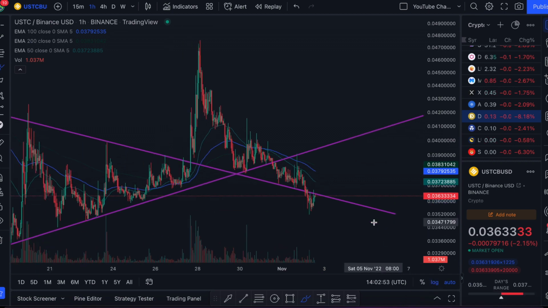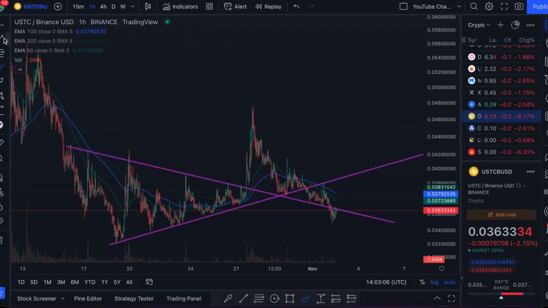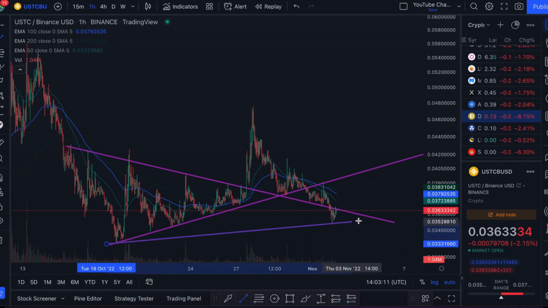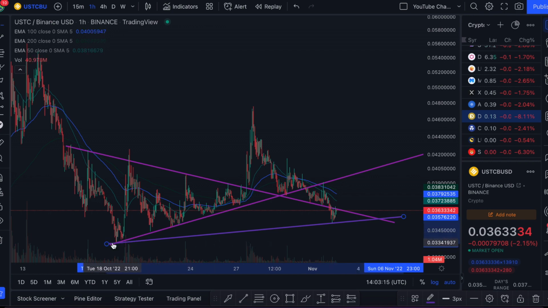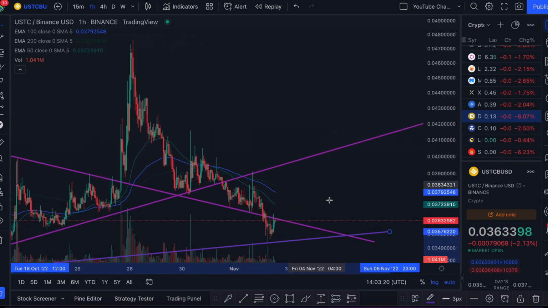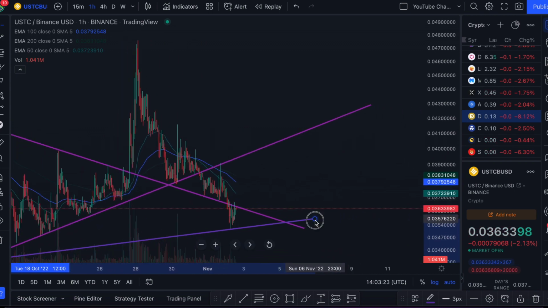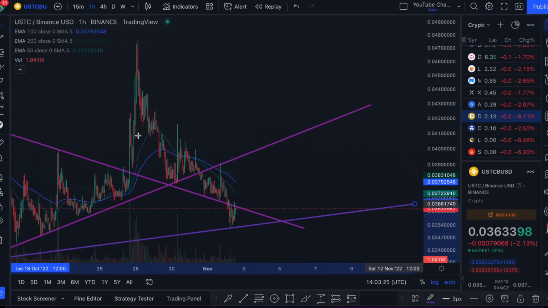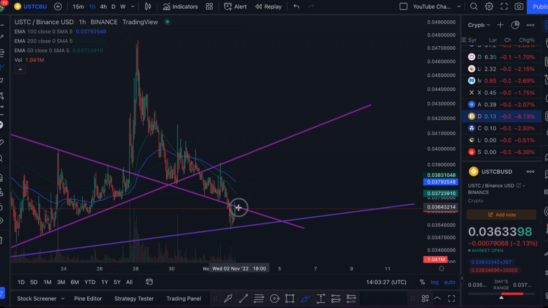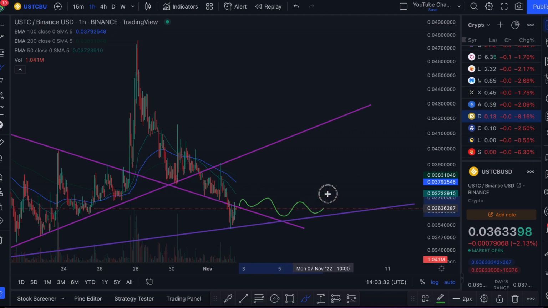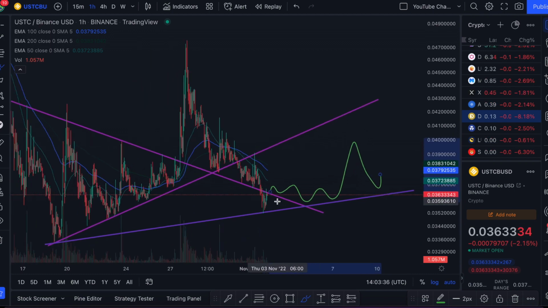What I'm really looking for here on USTC, in order to remain somewhat bullish on this crypto, is to remain above a line that looks like this. Of course, we've had our low down here on the 18th of October. And if we join this low with the 2nd of November here, then we still have a somewhat bullish trend line going in the upwards direction. So, let's say we do get above the support and we start coming down, but then we respect this level and we start doing something like this, then I'm bullish on USTC.